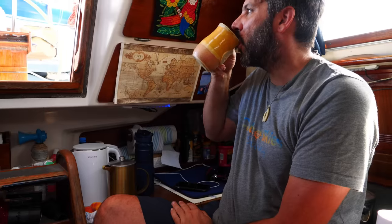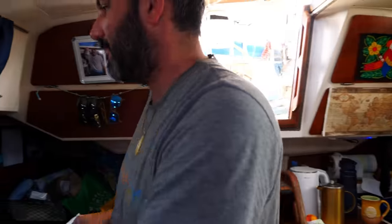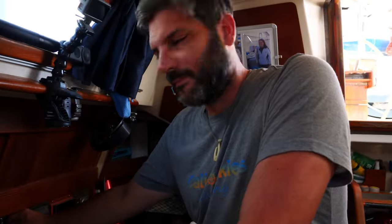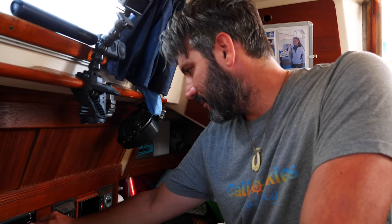We have the day once we get in to sort all that stuff out again, like dock lines, hooking everything up, all the stuff that goes down whenever you get to a new marina. And then early tomorrow morning, we're gonna go back up to Phoenix. Underneath all the cynicism is actually quite a lot of excitement. It's just, I think from the first time not going well, we're a little bit nervous, but once we get over there, we gotta actually go out and get champagne.